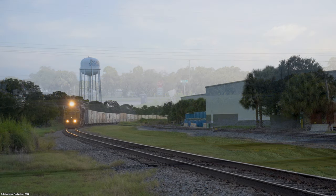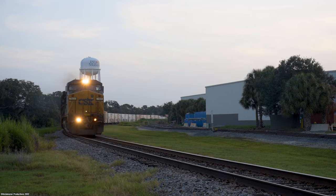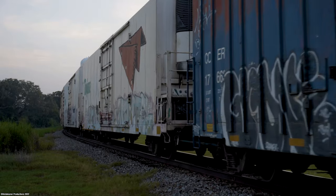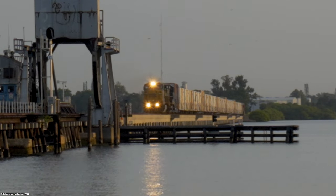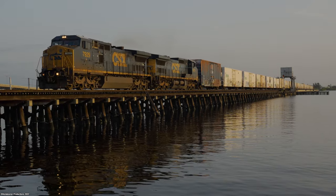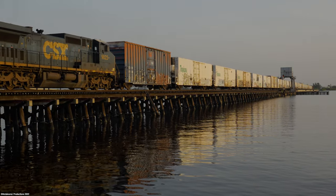Just the day before on July 28th, we had come out to see the inbound juice train, symboled L700, with a peculiar set of engines leading into Bradenton — a pair of a GE Widecab Dash 8 and Dash 9 respectively. Number 7929 is known to be the only ex-LMS Dash 8 currently active on the roster. LMS was an old leasing company owned in part by Conrail, which explains the design of the nose and headlight placement on the Dash 8.